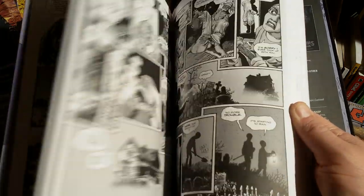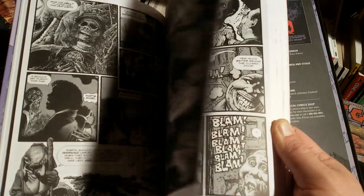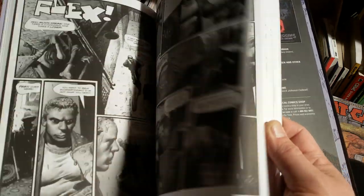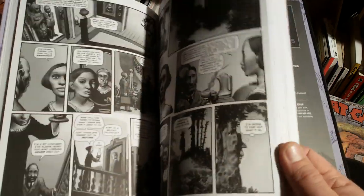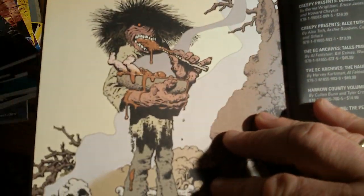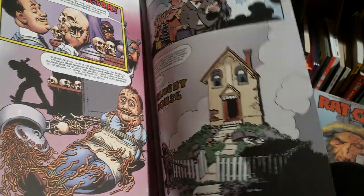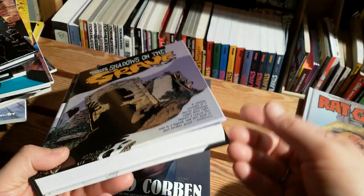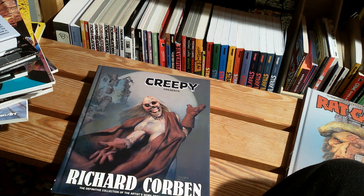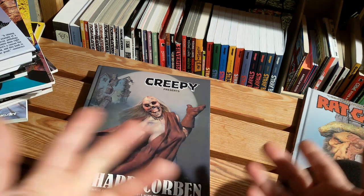These were originally issues, and in each issue there were several short stories, which was quite remarkable and unique. Everything created with black and white shades by — I think — his daughter Beth Corben, or is it his wife? I'm not sure actually. This is a book where if you want to read it from cover to cover it gets a bit repetitious, but it's a great read if you take just one part at a time. It's very interesting how he always succeeds in wrapping up a story in just a couple of pages.